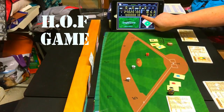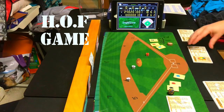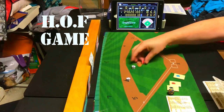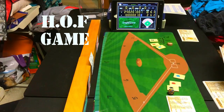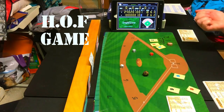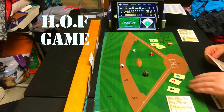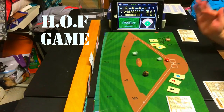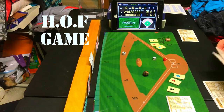They did get a run. They have a 10-2 lead. So we go to the bottom of the ninth with team number 2 needing 8 runs off of Hoyt Wilhelm. And Gabby Hartnett to start that out. And he gets a triple 1-7 or a fly ball. And it is actually a fly ball to the center fielder, 1 away. Joe Morgan gets a 4-12, which is a walk.